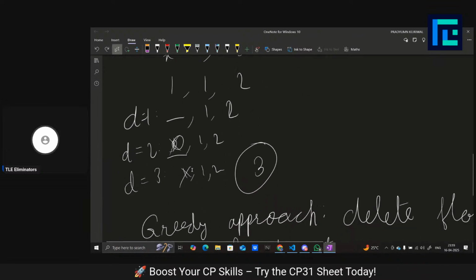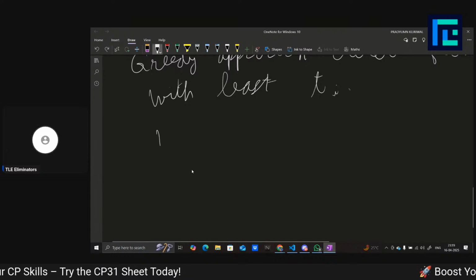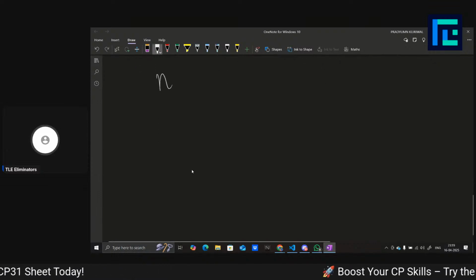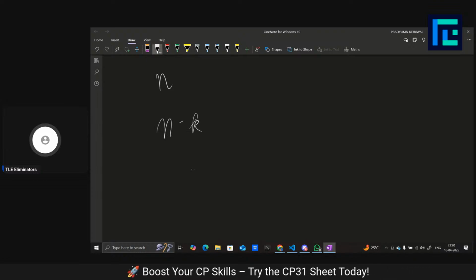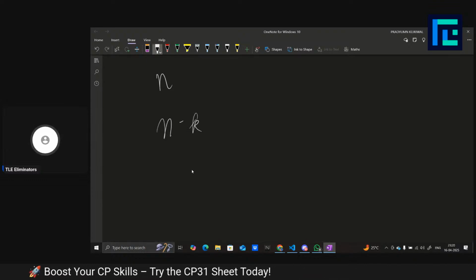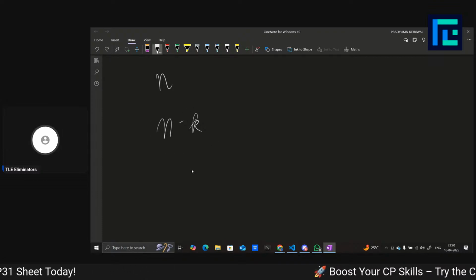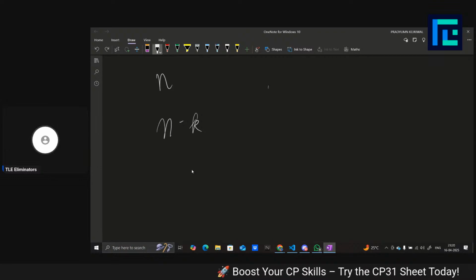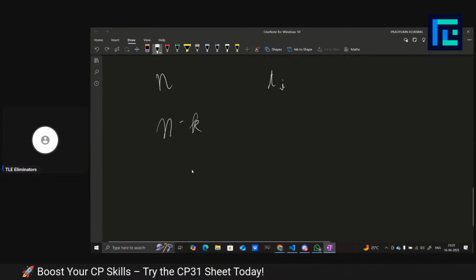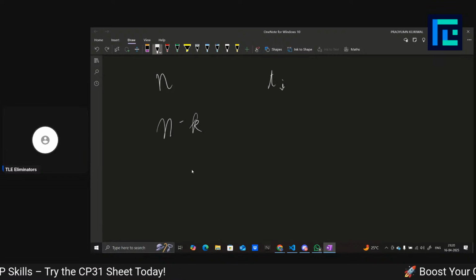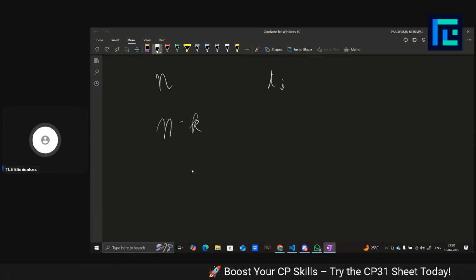So simply, let's say on the first day there will be n flowers, right? So out of those, just delete n minus k. Except for the last k ones, just remove the first n minus k ones, simply sorted by their time. That is, just remove the first n minus k ones having the least ti value, okay, and then k would remain, because there is no point in not deleting.